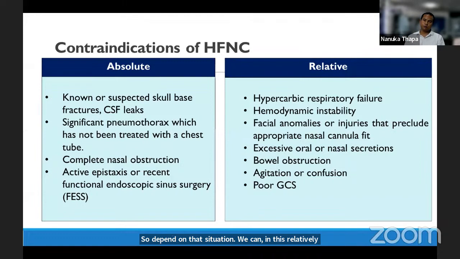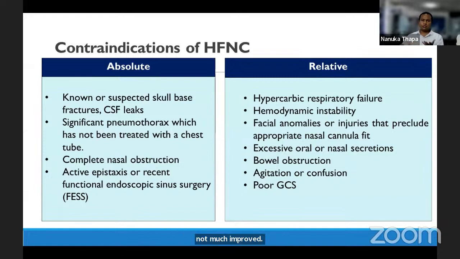In case of hypercarbic respiratory failure, in this situation we can give it a trial. Like I say, if you have severe hypercarbia, if your PCO2 in the blood gas is so high, let's say around 80, 90, in that situation obviously you have to use NIV or you have to intubate the patient. But if it is around 50, 60, you can still give a trial of high flow nasal cannula. But again, it depends on whether it is benefiting the patient or not. If we give it for say 5 minutes or maybe 10 minutes and see there is not much improvement, we had better not use it for a long time.